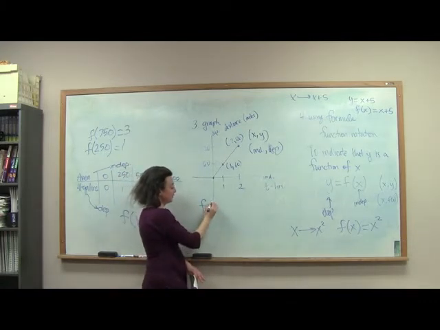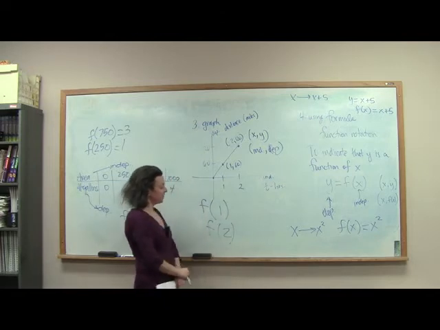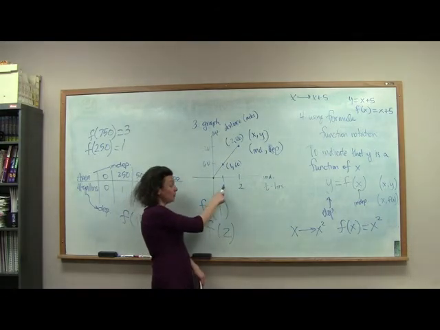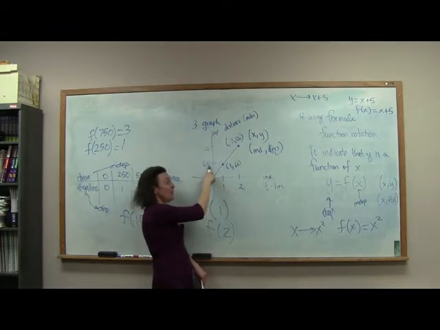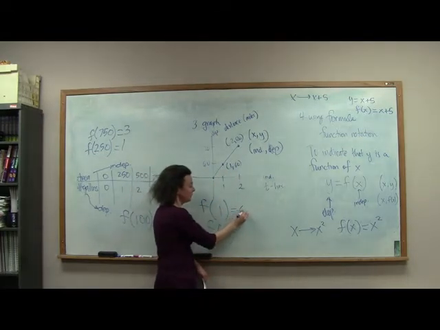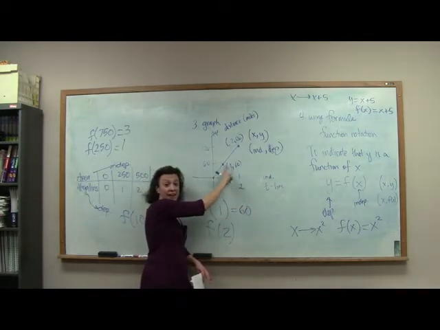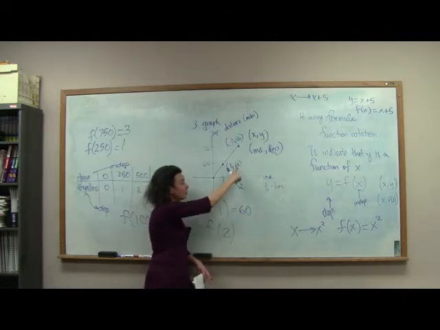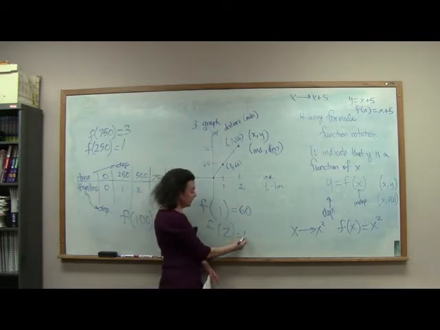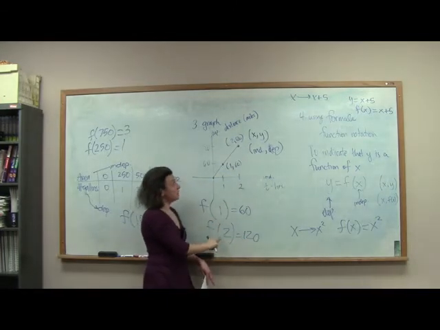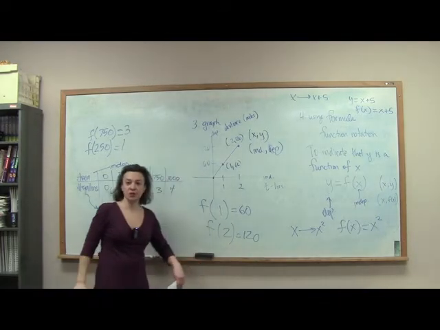In other words, we can certainly do those two values. Okay, what is this saying? When I'm 1 hour from home, how far am I? Well, I've gone 60 miles. Notice that the input is the x value for my ordered pair, and the output is my y value. And in a similar manner, the way we can illustrate this ordered pair in function notation is f of 2 is equal to 120.